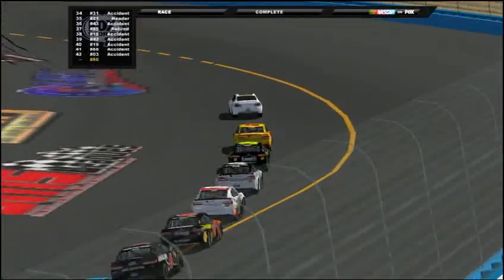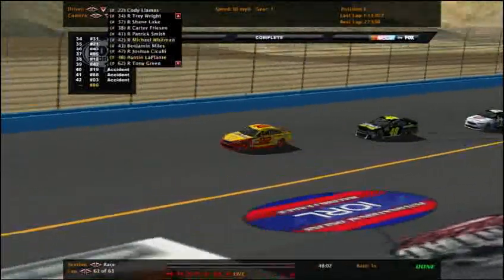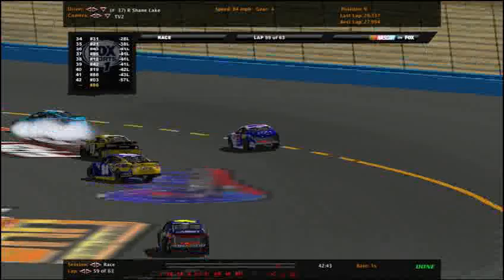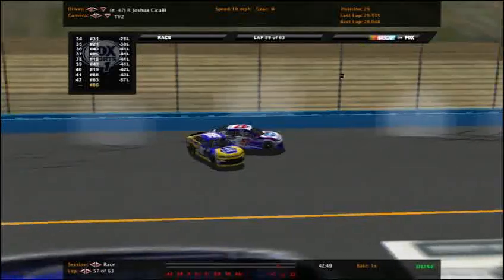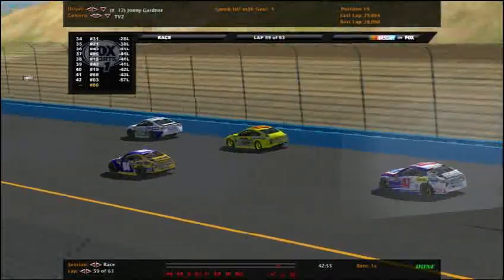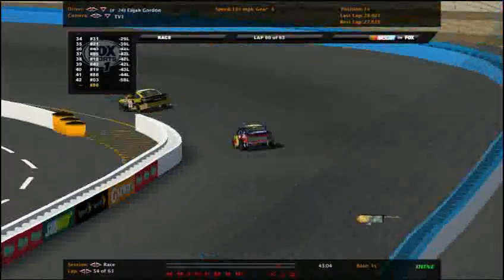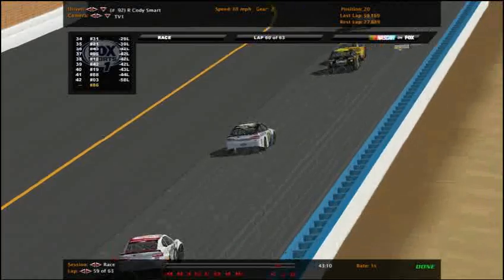Kind of curious to see what brought out the caution for the final time. I think we have a way of seeing that with the 37 who is out of this race right here. Oh, he just started slowing down like maybe he was out of fuel or something. And the 4 car just lost it, and so did the 90, and so did the 94 and the 47 car. Huh, well, that's what happened basically. Thought the 12 car was involved too. Looks like he wasn't. 09 wasn't. 96 car involved. All those precious spots everyone was losing. The 5 car was on pit lane. So that's what happened to bring out the caution.